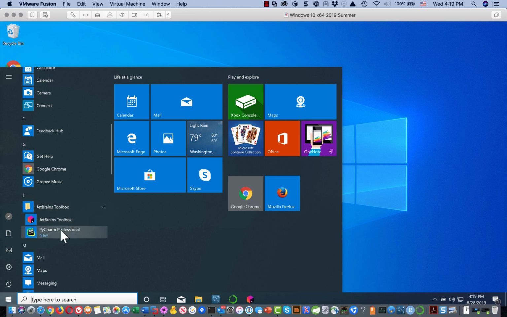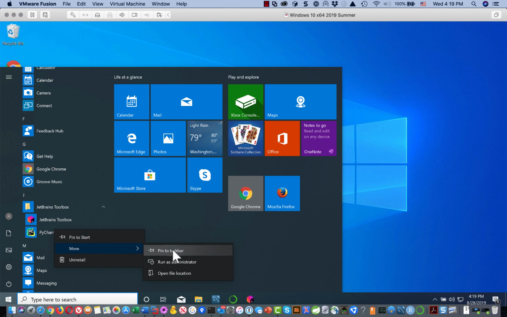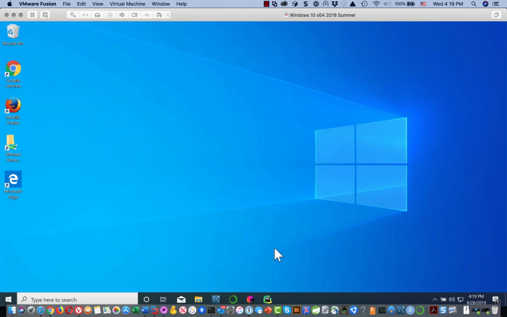There's a PyCharm Professional. So again, I want to add it to the taskbar. So I'm going to right click, go to More, Pin to Taskbar. So that's on the taskbar as well. That's where I like all the things that I run. Okay, so now we've got it installed.